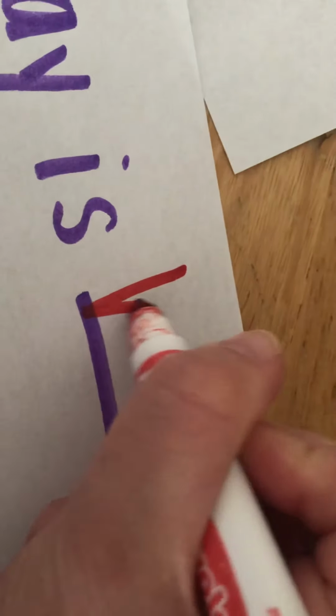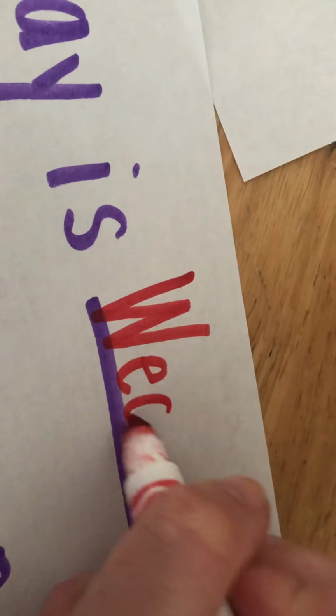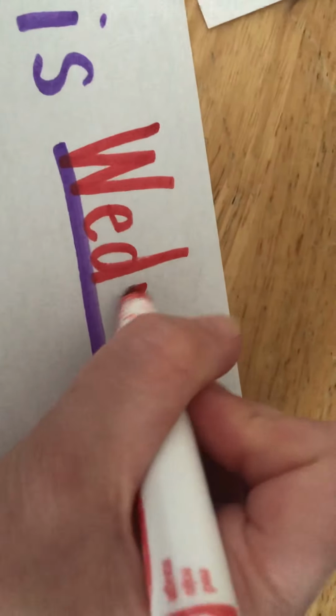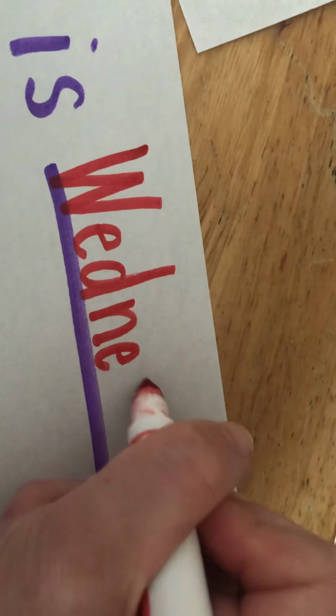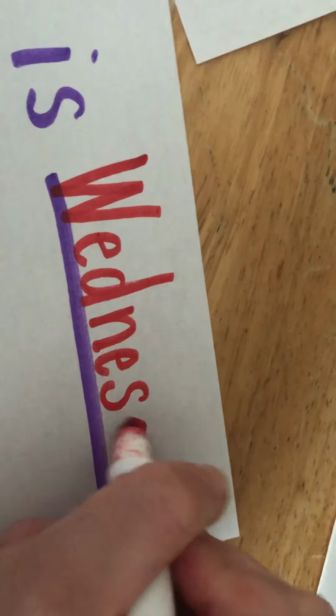All right, so let's go ahead and write the word Wednesday. And we start with a capital letter because it's a special name. There's our capital W. We have E-D-N-E-S-D-A-Y. And there's our comma to take a breath. And now you remember the month is May.